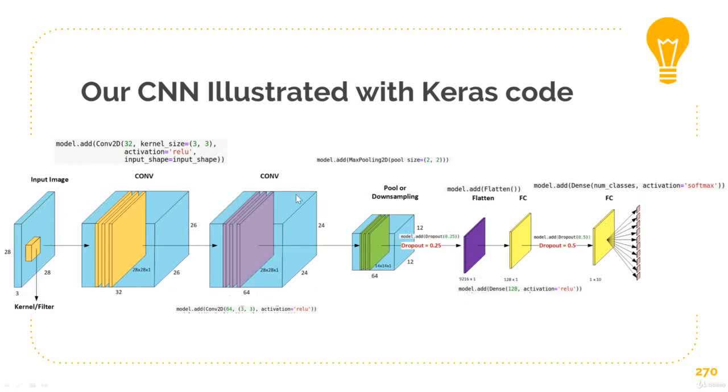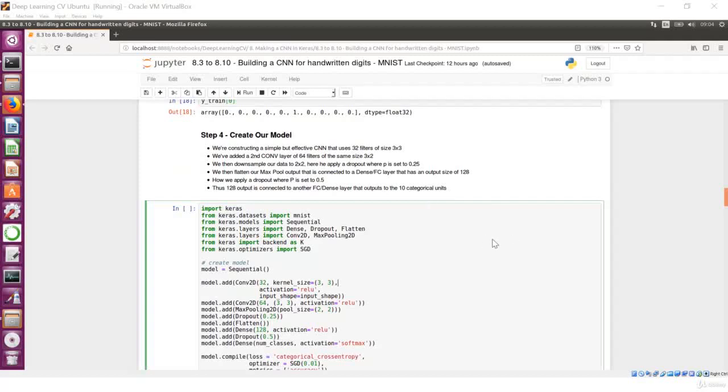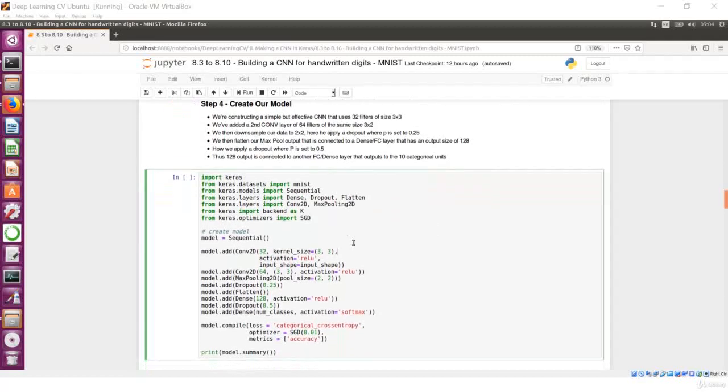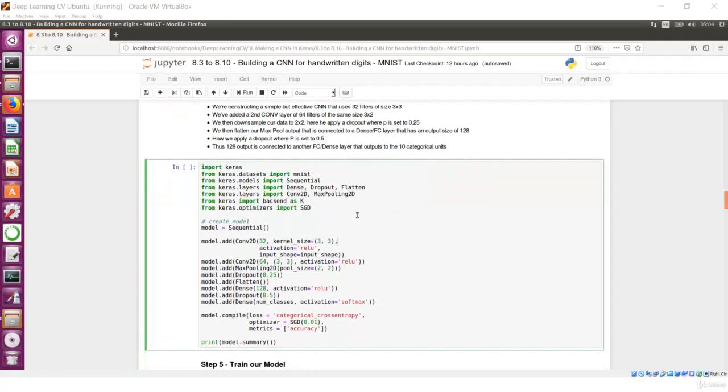This is a little useful diagram I created that shows you how to layer and add each piece here, including dropout and including our flattened layer as well. So let's go ahead in Keras and run this and compile our model. Okay, so welcome back to our IPython notebook. I'm pretty sure this code looks familiar because you would have seen it in the presentation slides earlier.